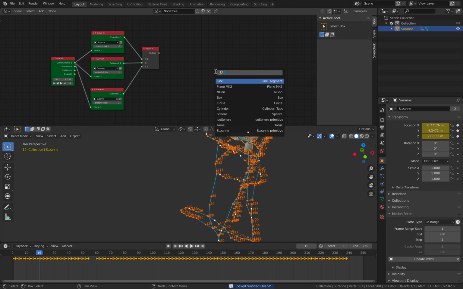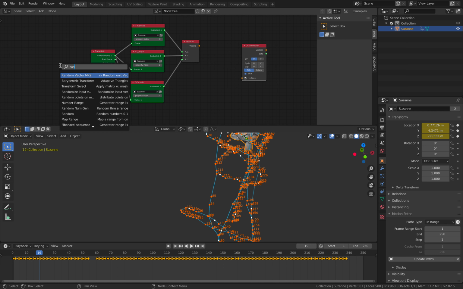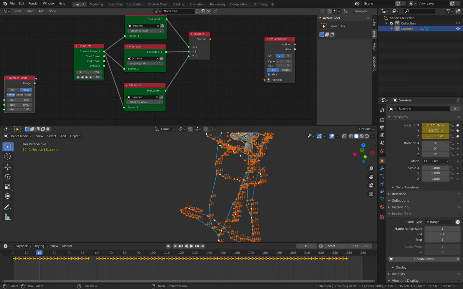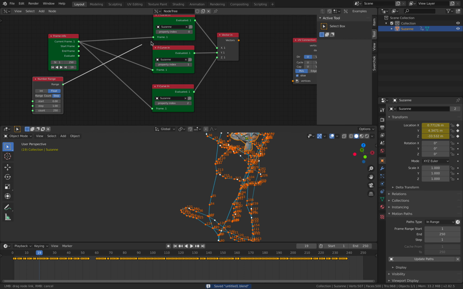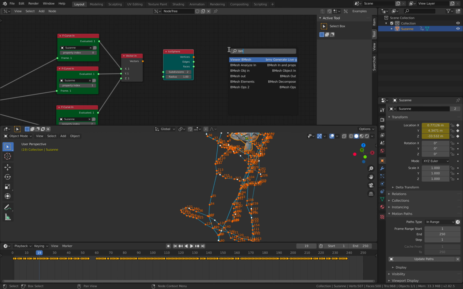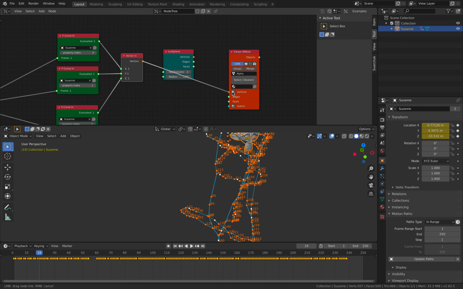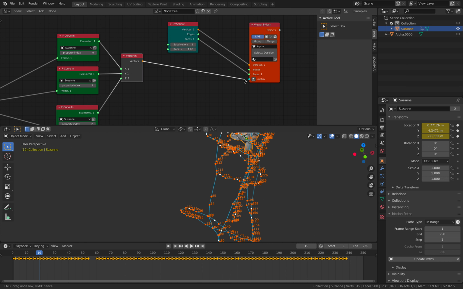Let's try mesh, and let's try UV connections and range, number range. So we have 250. And then we just simply need to plug this in there. And if I'm doing everything correctly, if I'm using mesh, should be able to see the motions.